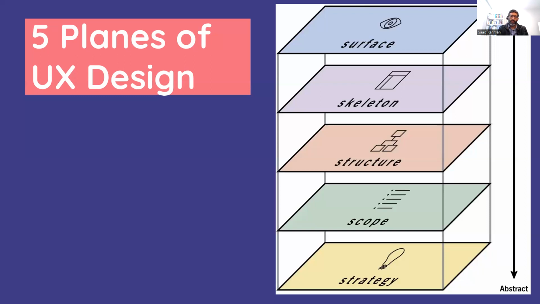As you proceed up further, then you start talking about the skeleton. The skeleton is like your lo-fi designs. Lo-fi designs basically tell at a high level how the structure of my app is going to look. And then when you go beyond that, you start talking about the surface. Surface is about typography, visual graphics, colors, and it's a complete subject in itself, as to how color design and all of those things work.